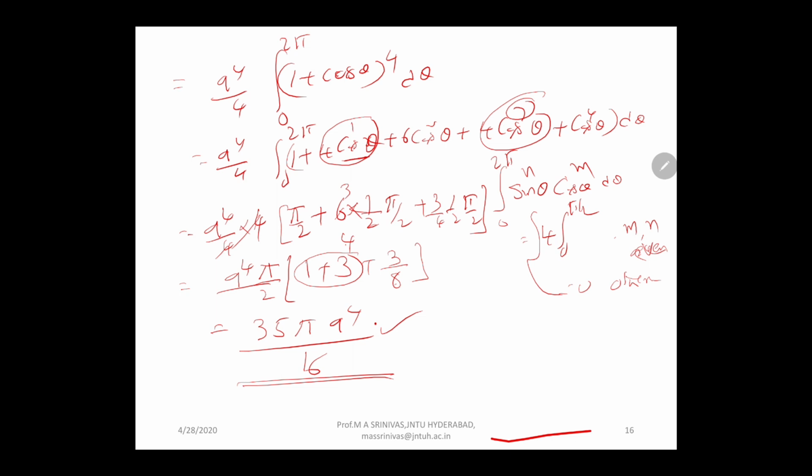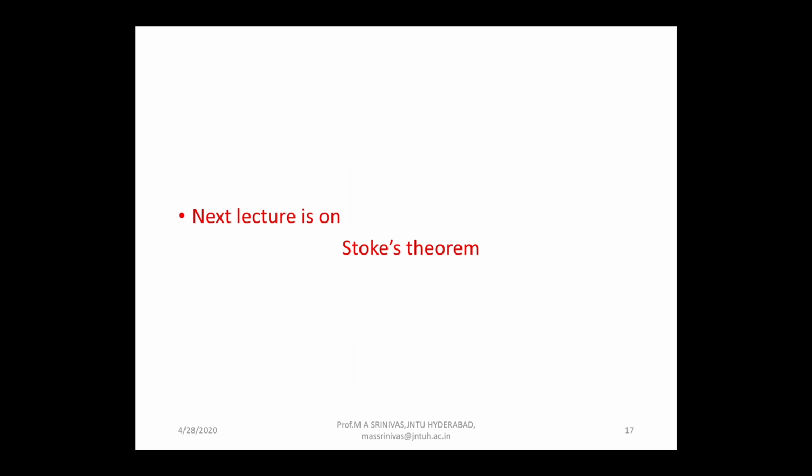So this gives Green's theorem, and in my next lecture, I will discuss Stokes theorem. We have three theorems. Green's theorem I already covered just now, then Stokes theorem and Gauss divergence theorem. For the divergence theorem, a volume integral is required. So after Stokes theorem, I will give some idea on finding the volume integral, and then I will move to the other theorem. Okay, prepare well.